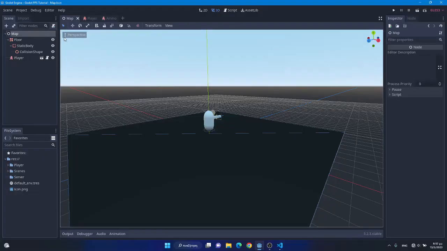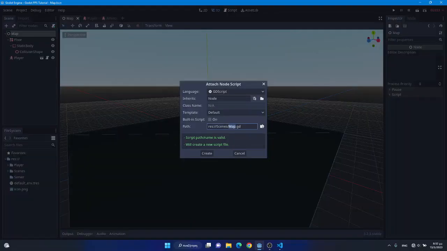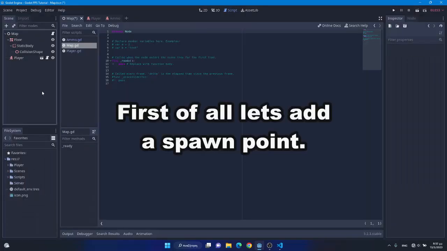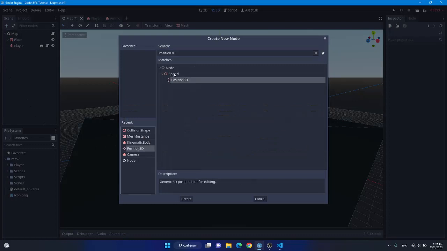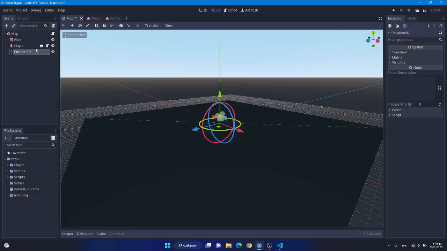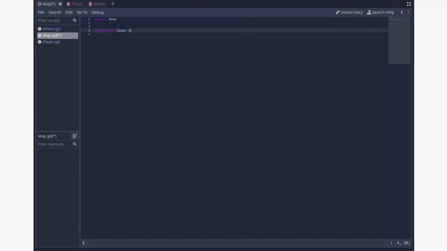The next step is to make the client side. Open Godot and implement a new script on the map scene. Before we start, load a Position3D as a spawn point. Find the spawn point and integrate it inside the script. Inside a variable named client set a new object of the WebSocket client class. We will use the connected method when the client connects to the server. We will use this method when the connection is not established. We will use this method when the client disconnects from the server.